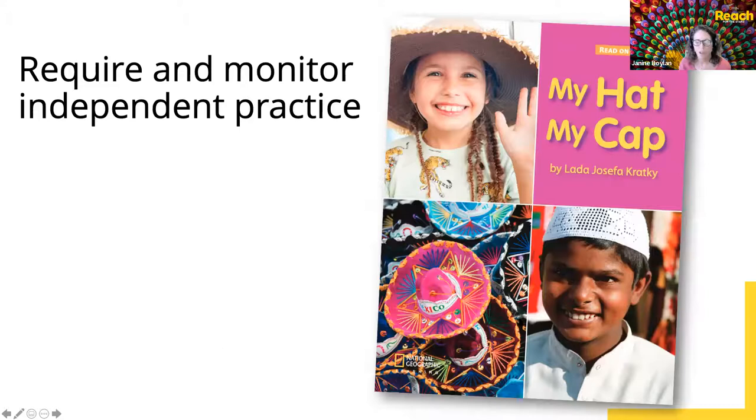Before the teacher even presents this book, students have learned how to read the high frequency word "my." They've learned the sounds for H, T, C, and P, and they've learned short A. They've done plenty of guided practice and reading of individual words. The teacher might even decide to do guided practice with some of the pages of this book together as a class to ensure success. And then with all of this background, the students are ready to successfully read independently.